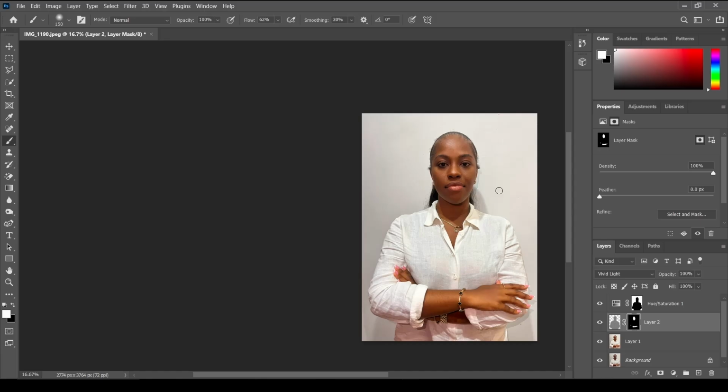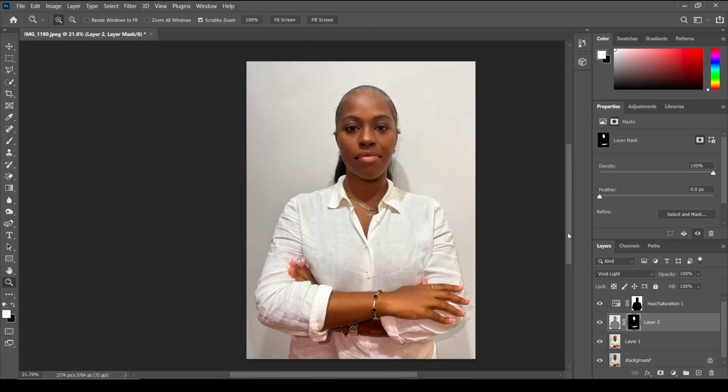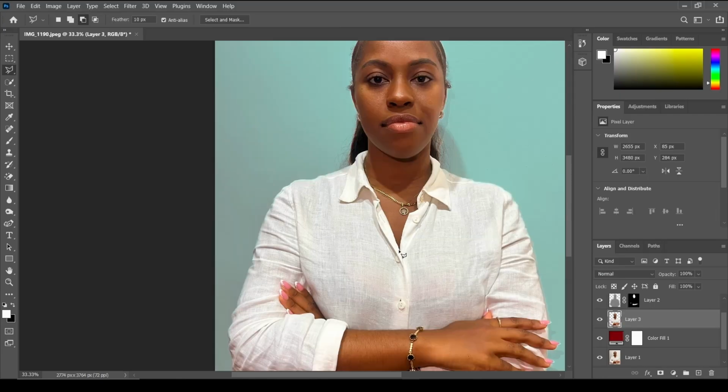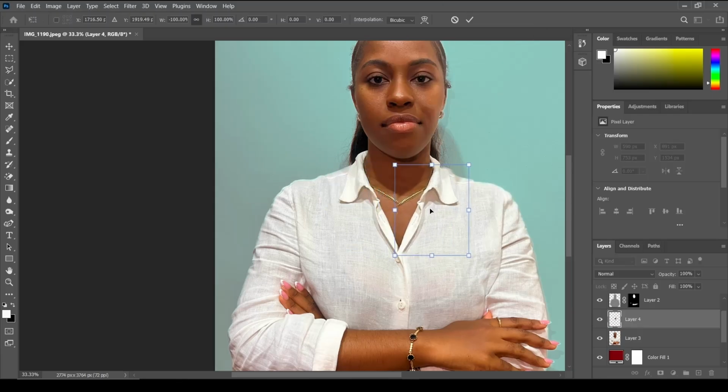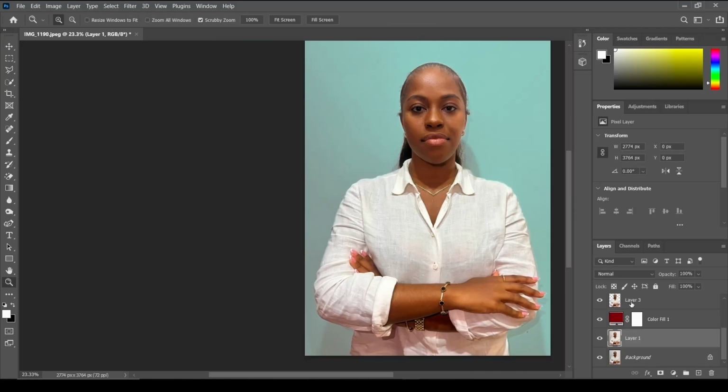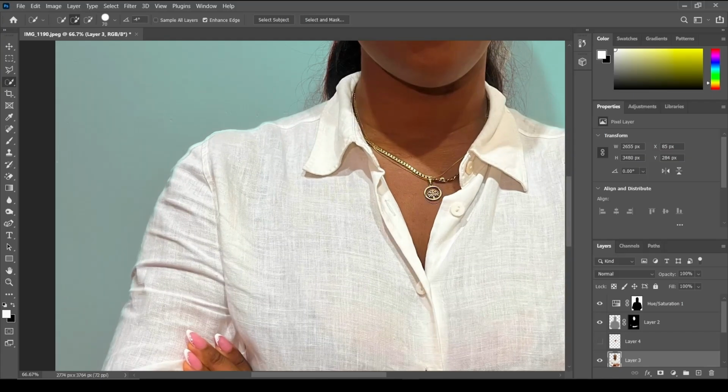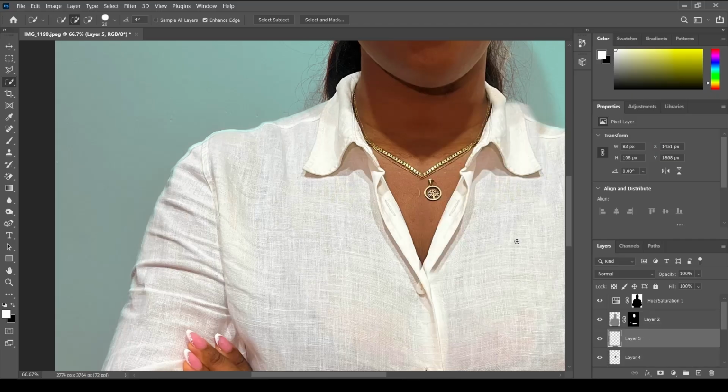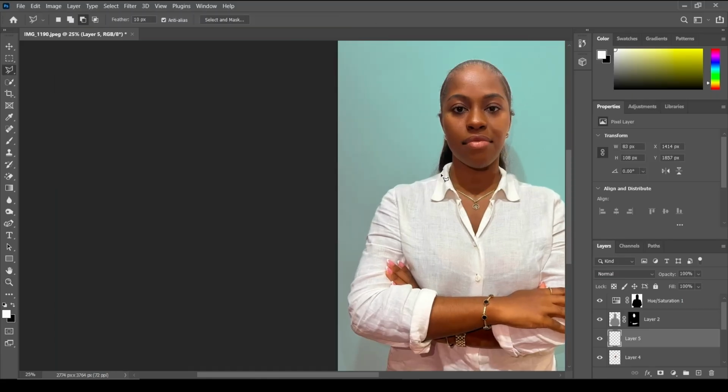Just did it, not too much face smoothing because Imade's skincare is already good. Then I said, let me try something with the background. I started trying it, but the recording did not record to that side. So this is similar to what I did in the last video, just to have some sort of symmetry. I duplicated the collar, and in trying to keep the pendant on the necklace, I sharpened it back.